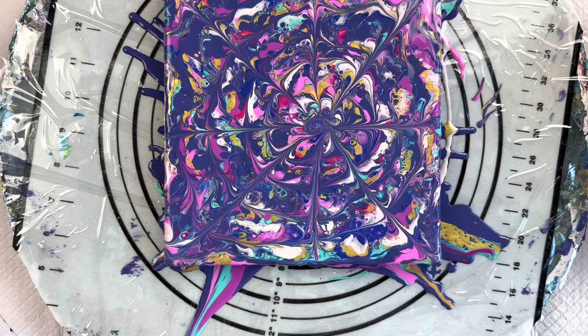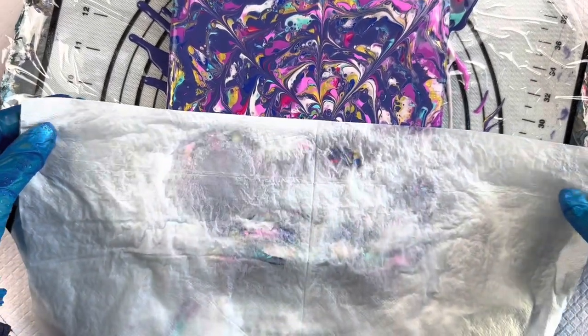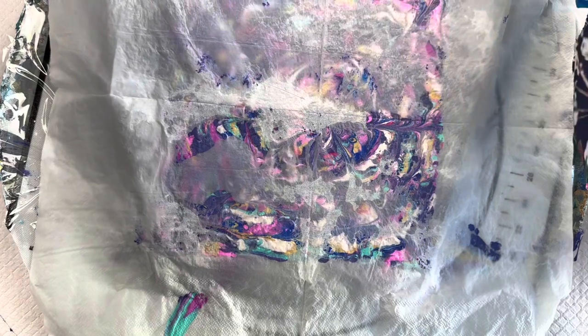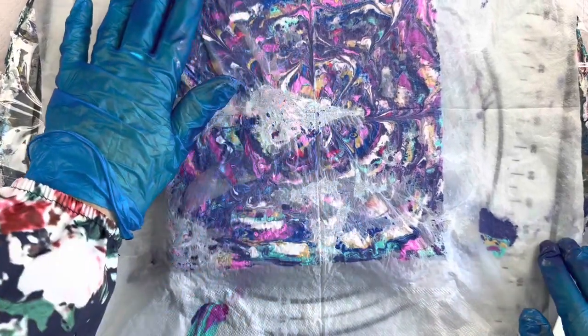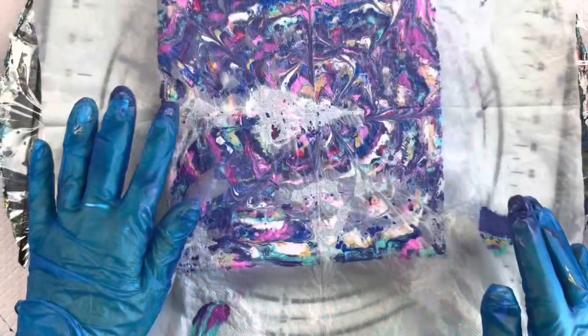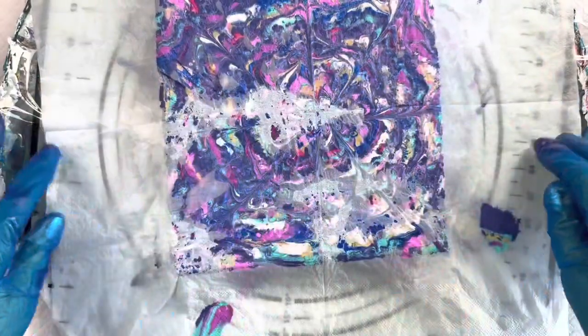So I'm taking this paper napkin and I'm going to lay it down into the centre. Open it out and make sure it's lying nice and flat. This is a reverse dip because you've got your paint down and then you're putting something onto it and then pulling it off. If it's a double dip you've had two pieces of canvas or tiles and you put them together. A straight dip is when you put paint onto a piece of plastic or silicone and then take your canvas and push it into it.